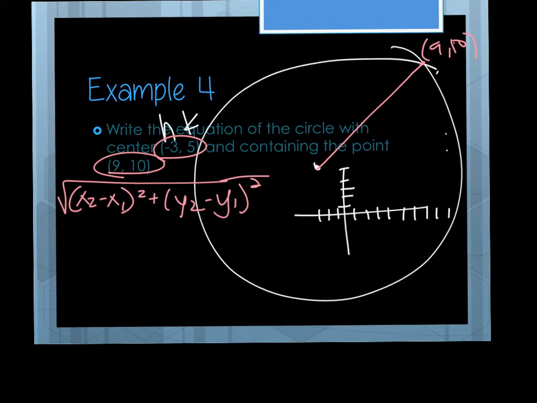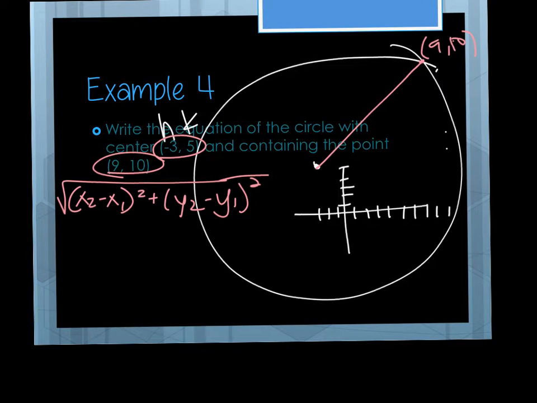Correct. Okay. And then, a variation on this could be, what if they gave you the endpoints of a diameter? You'd have to use the midpoint formula to find the center, which goes back to what we did in that first section, and then you'd have to find the radius, and then you could use those two. But typically they're going to give you like this, the center and either the radius or the center and a point on the circle, and you have to find the radius. And when it's containing the point, it means that it's on the circle? It means that point is on the circle, correct.